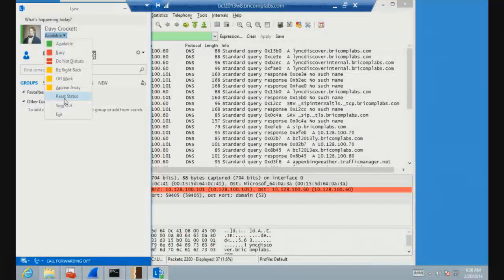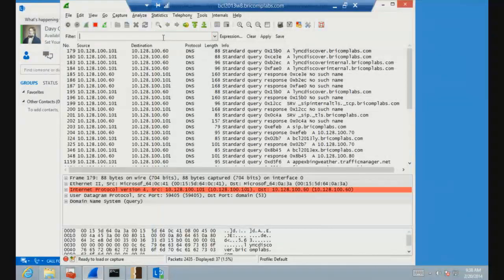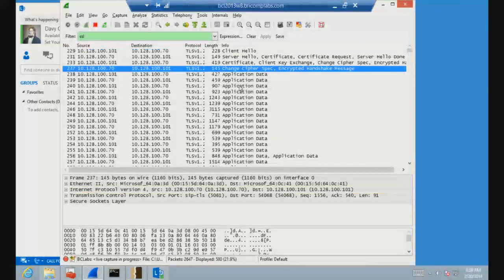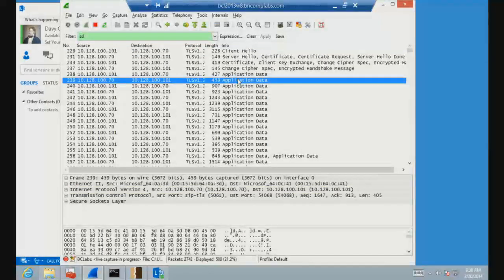So what that means is, not only do I get to see that the HTTPS traffic came, because I can come here and I can definitely see, is it SSO? Yes. The traffic is transferred, and we have a certificate exchange, and it's all good. But what? I mean, it's encrypted. That's the point of Lync, right, is that everything is encrypted. So it doesn't do us any good to see what information is coming back. That's where Fiddler jumps into our tool set. It allows us to look at the various things, including the content of this.